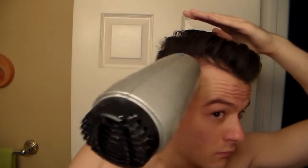Lastly, I like to use the cold air feature on my blow dryer to freeze my hair product into place. Plus it feels pretty good after a hot shower. You can see me holding my hand above my hair to ensure hair doesn't fly in the wrong direction.